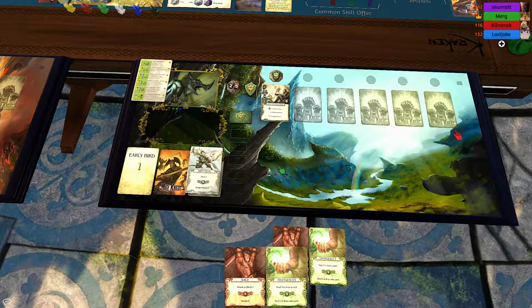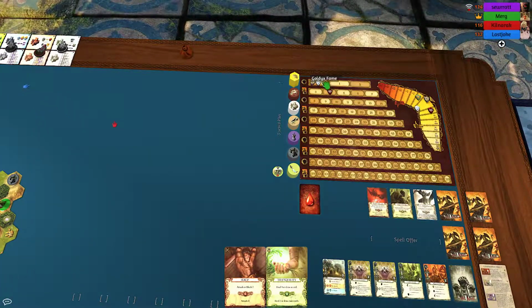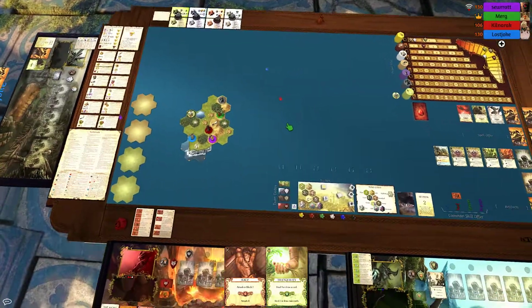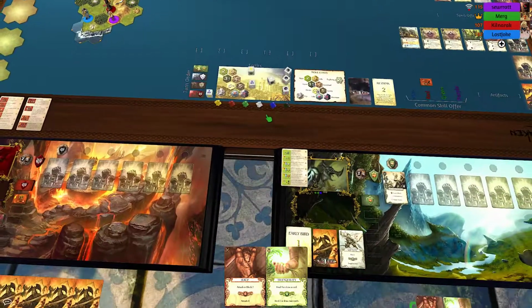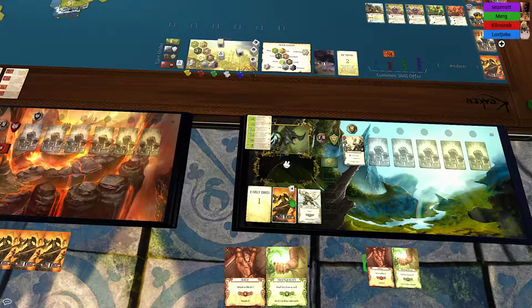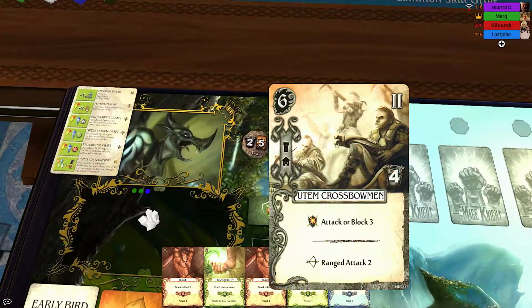Oh, also, for this scenario only, when you discover a new thing, you get 1 fame. When you discover a new area. This doesn't happen in normal game, but for this first recon mission, it happens. Okay. And then I also get a white crystal. And I get 3 cards. And that is, I believe, my turn.